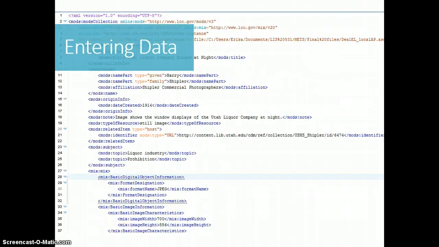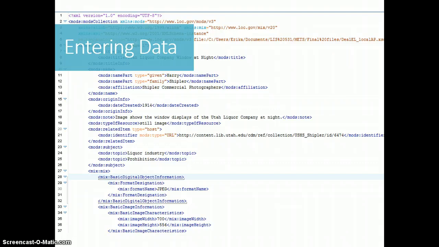My next step was to enter data about each object I selected into an instance file. I selected 3 images, 2 were based on photographs and 1 was based on a map collection, a video file that was an interview of somebody who had been involved in the distilling process during Prohibition, and a text file that was mainly composed of a pamphlet about Prohibition, in order to show the range of how the AP could be used and all the different kinds of objects that could go in it.